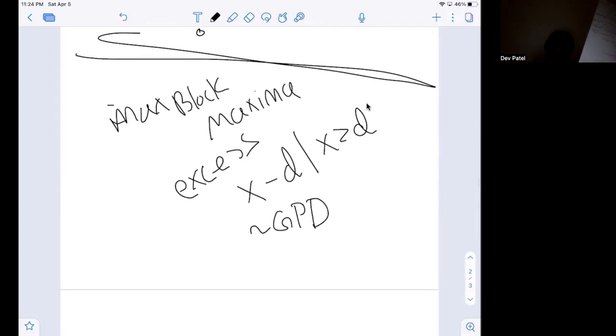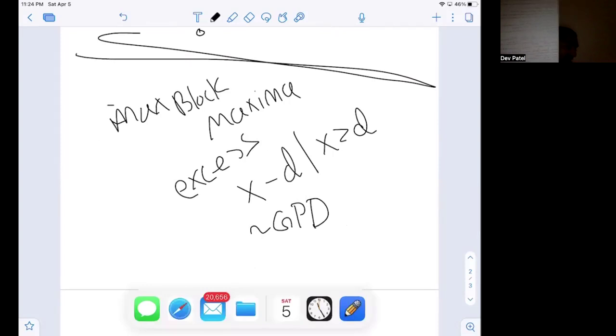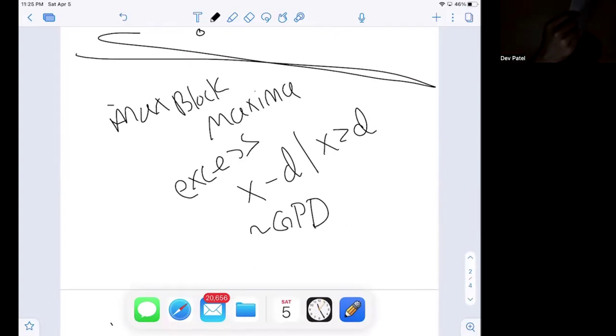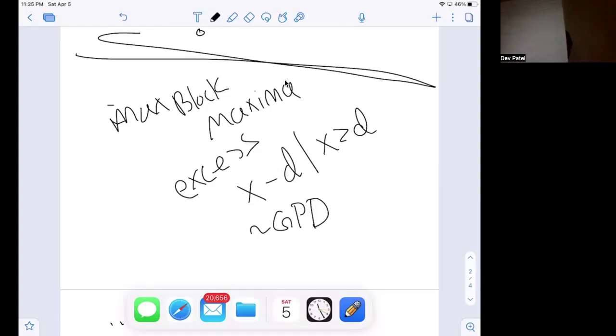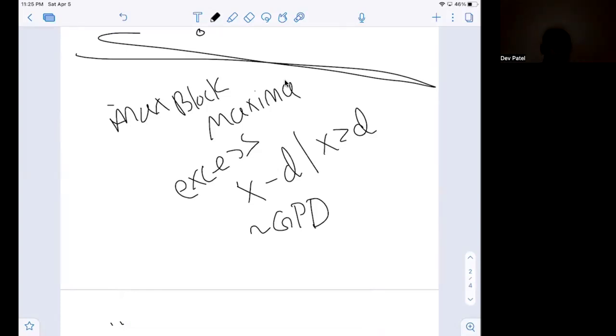If your existing X variable is already a generalized Pareto distribution, then you already know that your mean excess loss will also be a generalized Pareto distribution. That's one of the properties. Another property is that for any of the continuous variables that you can see on the exam, the mean excess loss function will also follow a generalized Pareto distribution.